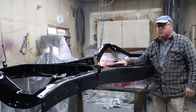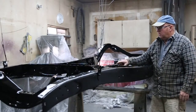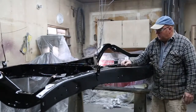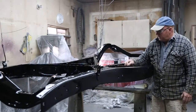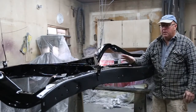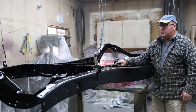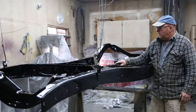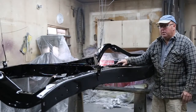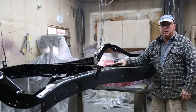Been a couple days. It's nice and dry. Really like the sheen on this, you know, and put your fingernail in there. It seems to be a fairly tough paint. Very happy with it. Other than the fact it's maybe a little bit thick, but you can just thin that down. I give her my thumbs up. If you want an economical way of painting your frame and you want it to look good, follow along.